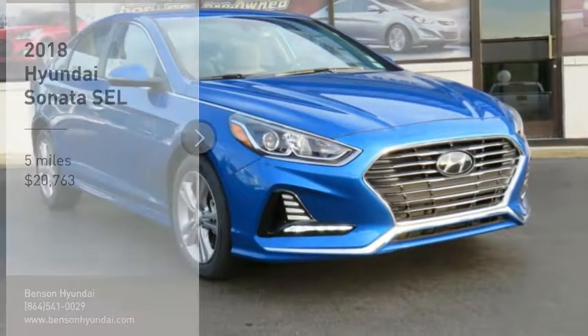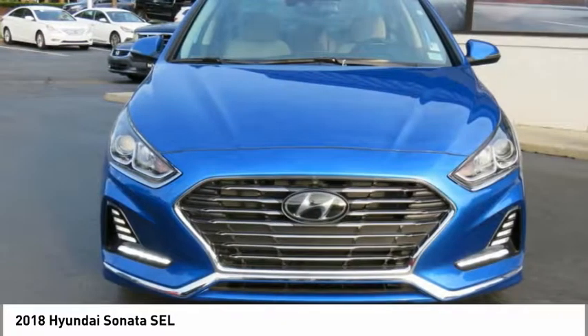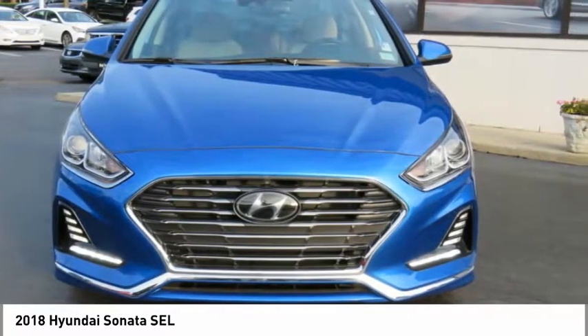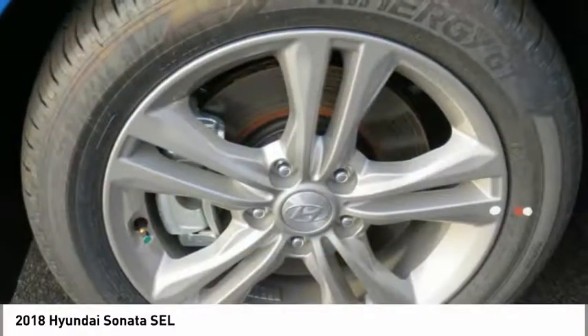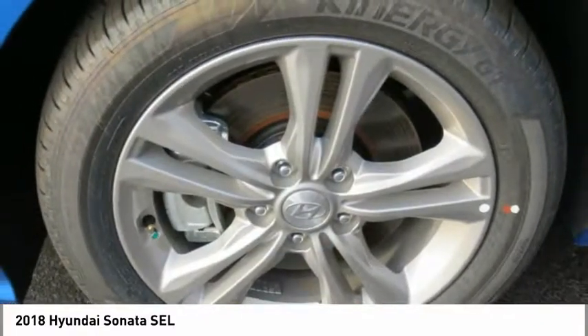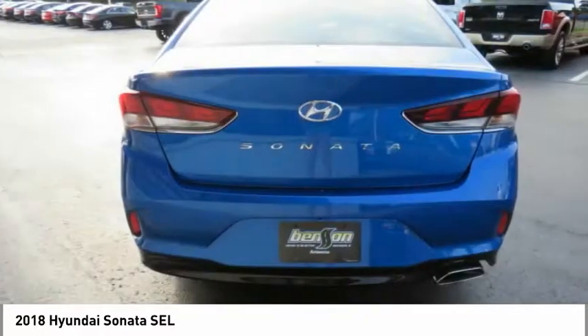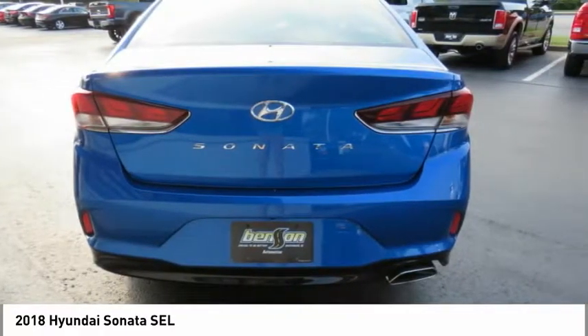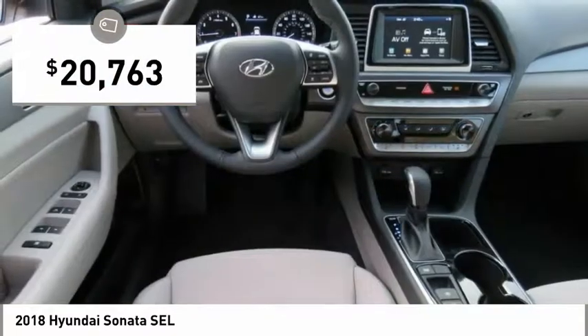Make a great choice today with the 2018 Sonata. The Sonata has a long list of technologically advanced interior features and options that make driving safer, more convenient and much more fun. Don't forget the exterior corrosion protection — a 14-step roto-dip system that provides unmatched protection for your Sonata — and it is priced below $25,000.